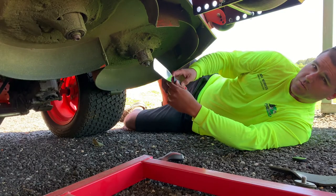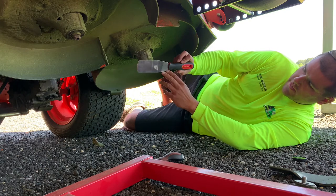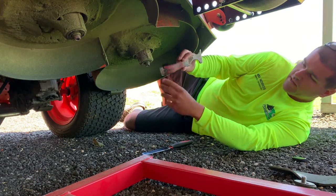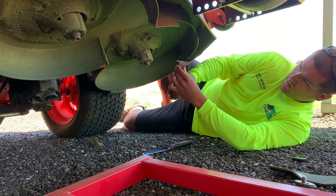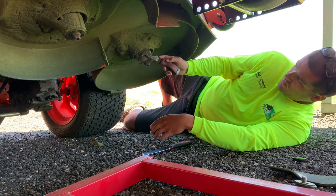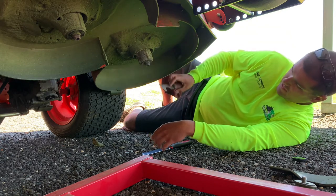What's going on everybody, Sam Norris here with Progressive Lawn Service. We're going to be trying out this Grass Buster deck scraper today. Normally I use this Marshalltown — it's just a putty knife you can pick up at Lowe's. The thing I like about this putty knife is it gets really slim here, which allows you to get up under your spindle and get to any grass that clumps up in all three spindles a lot easier.